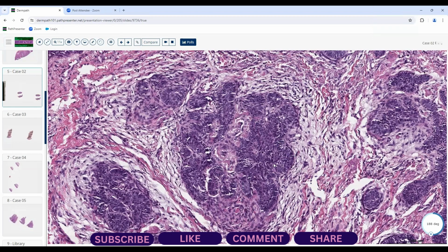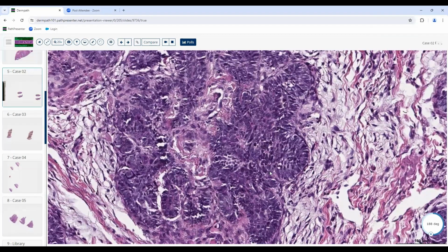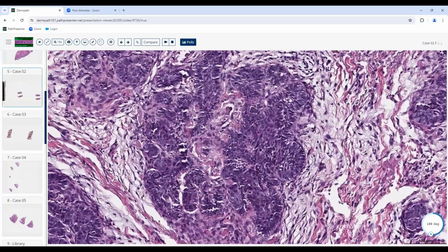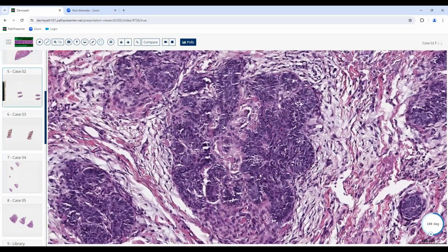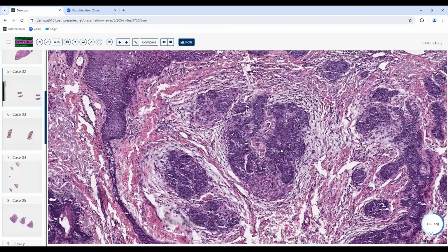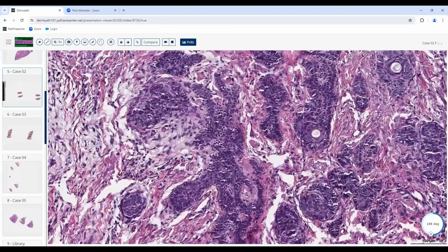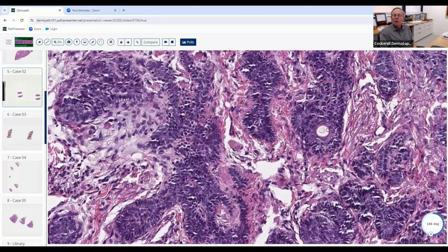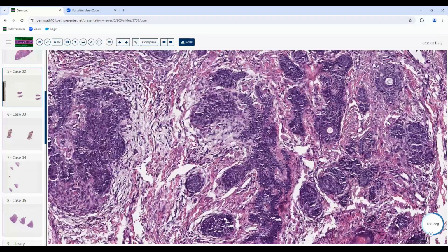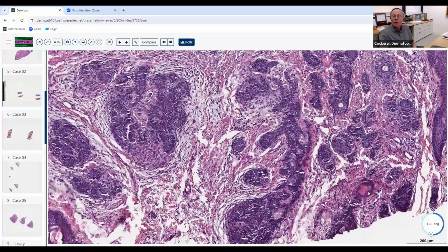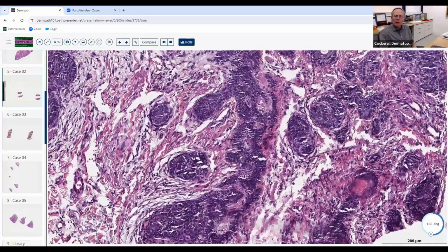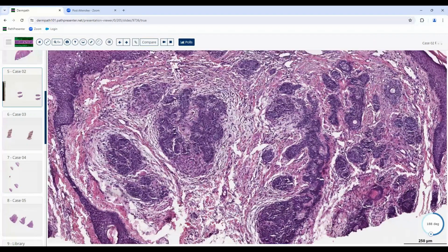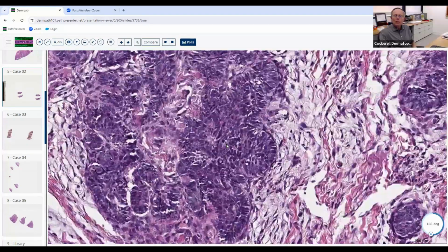Sure. So I already mentioned that we're not really seeing the clefting. I also saw some horn cysts here, which generally won't be seen in a basal cell. Looking for any of this sort of area right here? You're speaking of this? Yes, and I think there's a few more elsewhere as well. Okay. And down here, there might be one. You said something about cleft. Tell me what you mean when you say clefting.